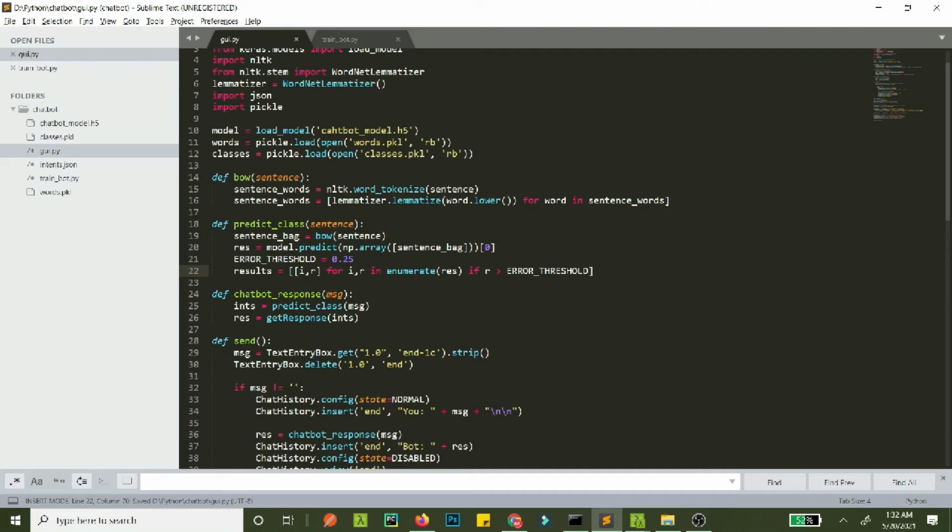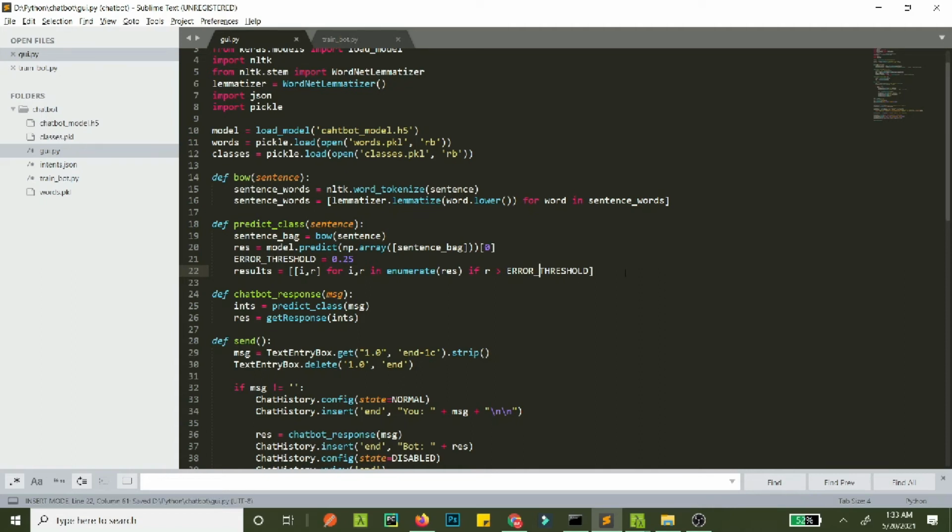So what we are doing here is we are creating a list of lists. So we are creating a list of input and response for each response that we have here, if this r is greater than the error threshold of 0.25. Here i is the input, then r is the probability, and if this r is greater than error threshold, then we are getting it.